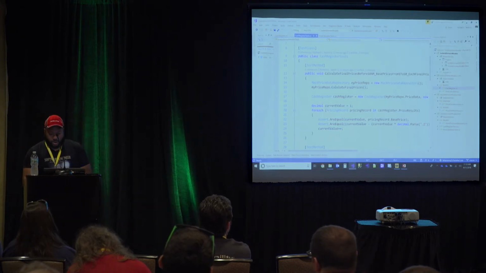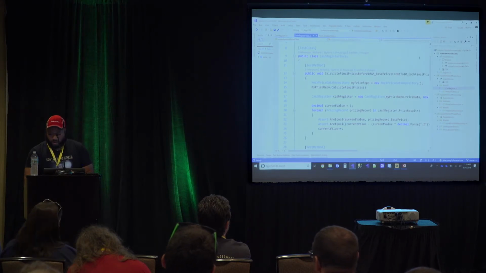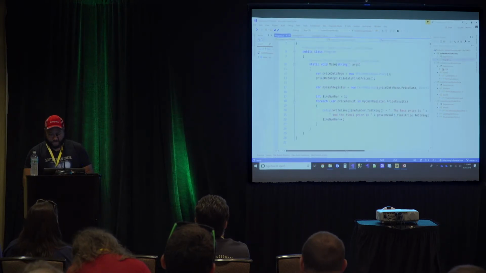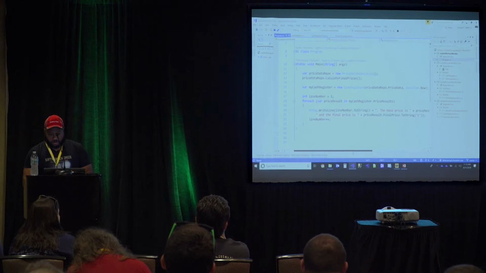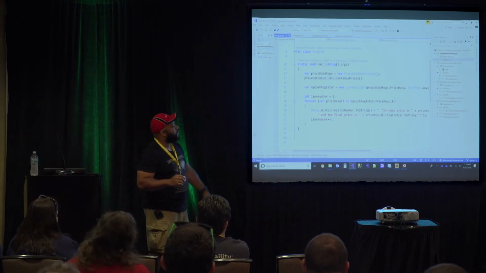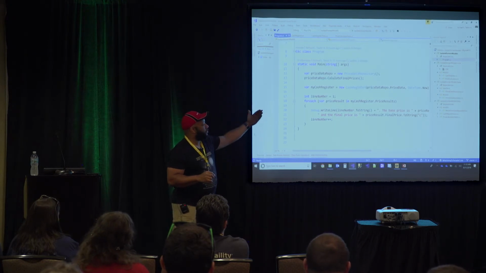And so if we go all the way up to our program itself, you'll see now we create a repo, and then we basically do the same thing the test did.